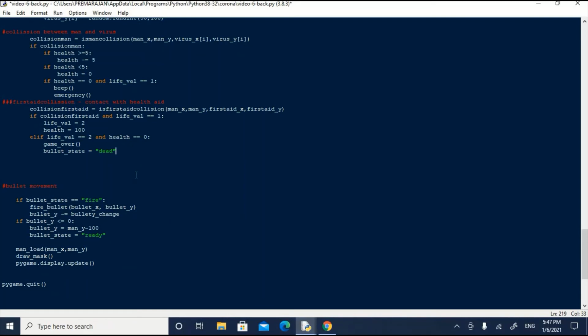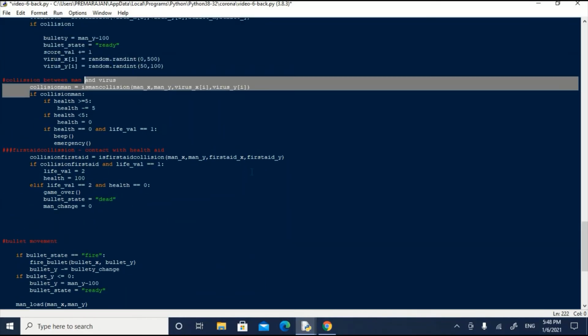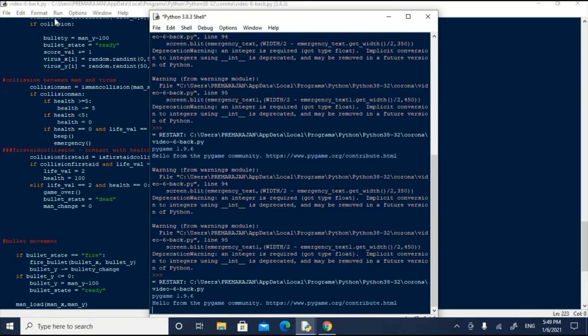Still the man can move. So to immobilize man, the man change value will be made 0. Now it should work. Let us now save it and run it and see once again.